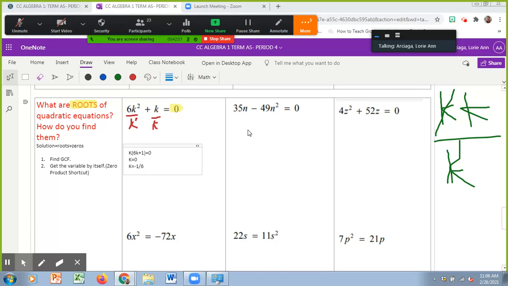My internet bugged out. How did you get 1/6? Okay, good. So the 1/6 came from, you remember the shortcut we were doing earlier? We get the opposite of the constant, which is -1, and then we divide by the coefficient, which is 6. But if you did not get that shortcut, Brandon, we copy the factor and make it equal to 0. We move the 1 over, so 6k is equal to, when you move the 1, -1, and then you divide by 6. So that's the long way to do it.